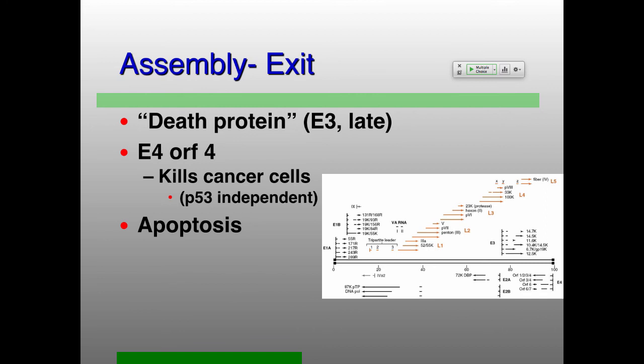E4 is a p53-independent process that seems to lead to apoptosis. Now, E4, like E3, is actually something which needs to accumulate first. You think apoptosis is a bad thing. You remember, that's what E1B does, it blocks apoptosis, until things happen to be very late in virus replication. Late in virus replication, if apoptosis is turned on, you release a whole bunch of virions. And these, of course, are these highly complex virions that have been brought together. So it's all about timing: first making enough viruses, and not having the cell respond and undergo apoptosis before you have a bunch of virions. But after you have a bunch of virions, one way to be released is to stimulate apoptosis, which is then going to burst open the cell. So apoptosis is bad at the beginning, but good at the end.